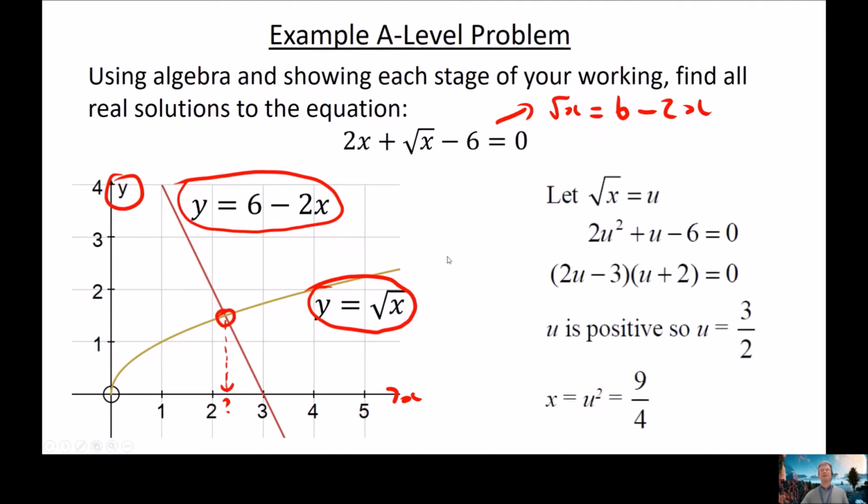If I click on that one, you've also got an algebraic approach to do it. And that's what the question actually wants us to use, because it does say here, use algebra. So sometimes it's nice to visualize a picture so you know what it is you're trying to do. Now you can see here that we've got to make use of our skills with surds and also with indices as well. So this is one of the basic techniques that we'll teach you on the A-level course. So what you do is you take the awkward bit, which is that, and you change the letter and you say, well, let's let u be the awkward bit, square root of x.